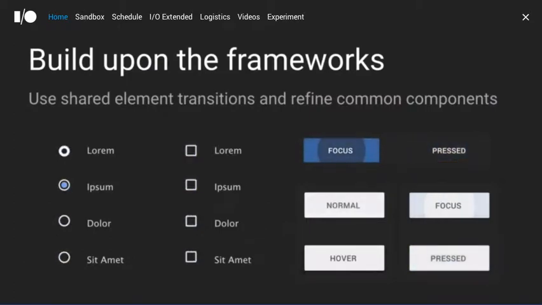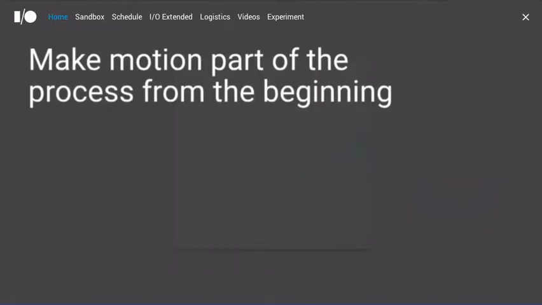You want to build on those, but then also pick moments to enhance. So using things like the shared element transitions, which allow you to persist an element from state to state or even between apps, or refining an existing component using theming or just building upon it, is a much better approach to doing this stuff, where you are spending your time on the most impactful portions of your app.